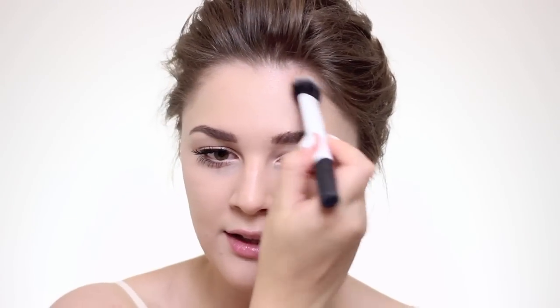So it doesn't look like she's got much bronzer on, but she's definitely got something warm on her temples and on the outside of her face. So I'm going to use the Clarins Summer Bronzing Compact, which is quite a hefty bronzer, and I'm just going to take that on a really small brush and just buff it onto the outer parts of my face. I think it's a nice way of adding warmth without looking like you've gone too all out with the bronzer.